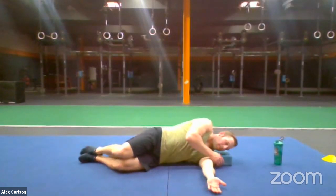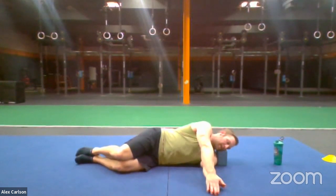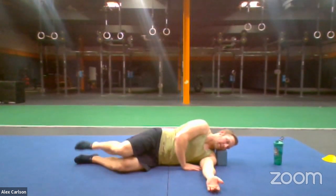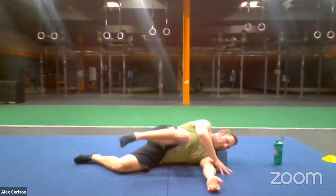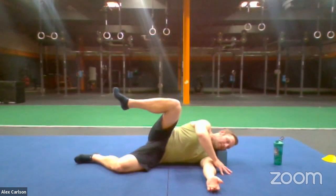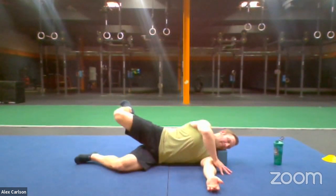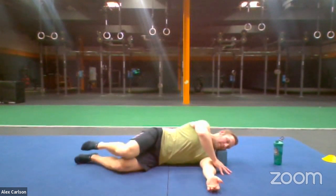Okay. Remember to recheck your bottom arm, set up your pillow, yoga block, foam roller, whatever. I like to keep my top arm just sort of in this position here to keep me steady. I don't want to roll excessively back or forward. As I lift that top leg off, thigh comes toward the rib cage, opening up that gate. You should have so much better control of your external internal rotation. That foot drives up nice and high as you're reaching back and through to the center starting position.